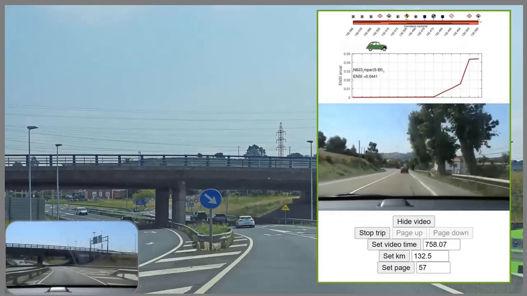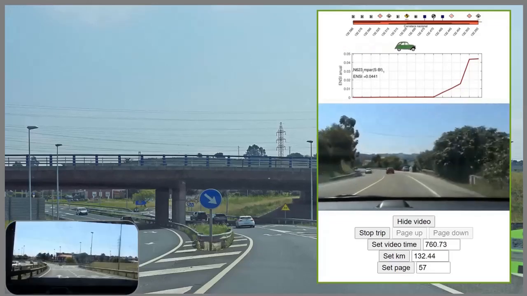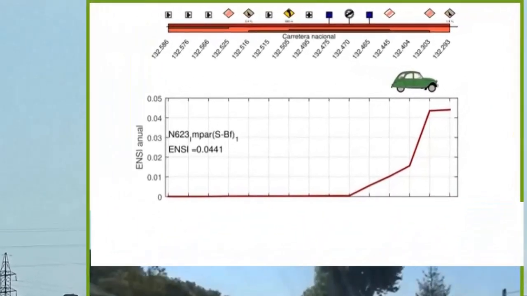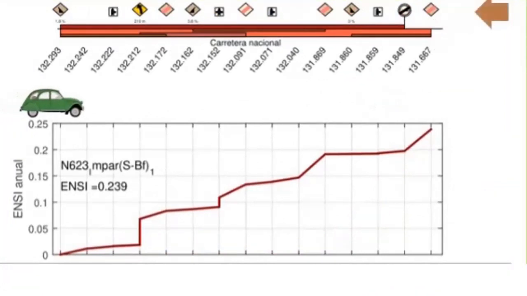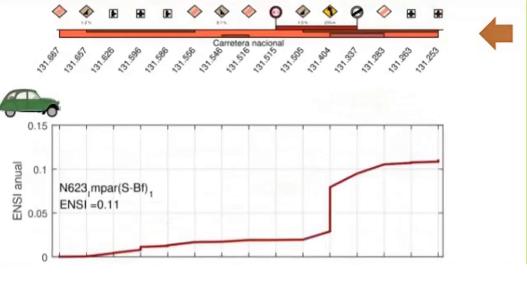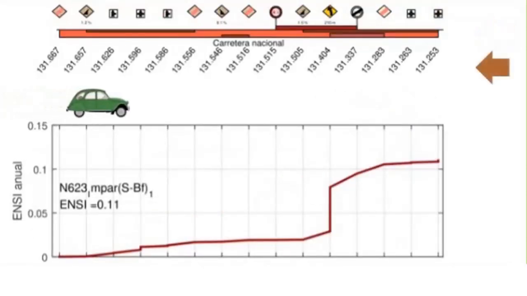In this way, a graph is generated in which all the signs that are found, the curves, the intersections, the roundabouts, the elevation changes, etc., are reproduced. Some elongated rectangular marks are also incorporated, such as those in the lower part of the figure, which indicate the speed limit sections, those in which overtaking is prohibited, those that correspond to curves, etc. Finally, the kilometer points of the main elements, such as signs, road intersections, roundabouts, etc., are included. In this way, you have a simplified graphic representation of the road with which you can work.